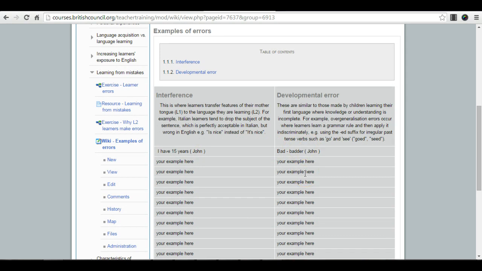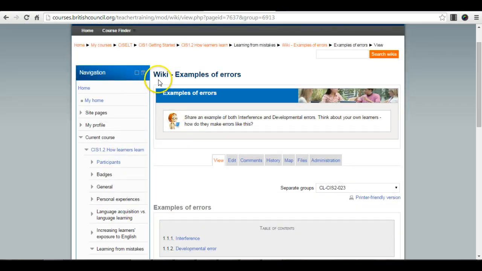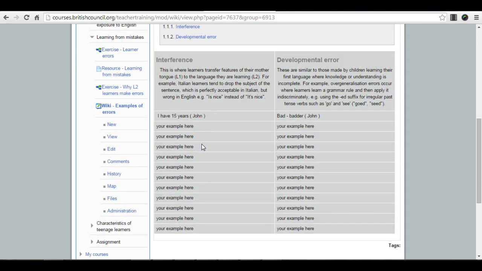Okay, so that's very, very simple. As you can see, a lot of people wonder what wikis are, how to participate in wikis, what the purpose is. And as you can see, as you progress in the unit, each member of the group starts sharing ideas, and once again, it's a collaborative knowledge building document.